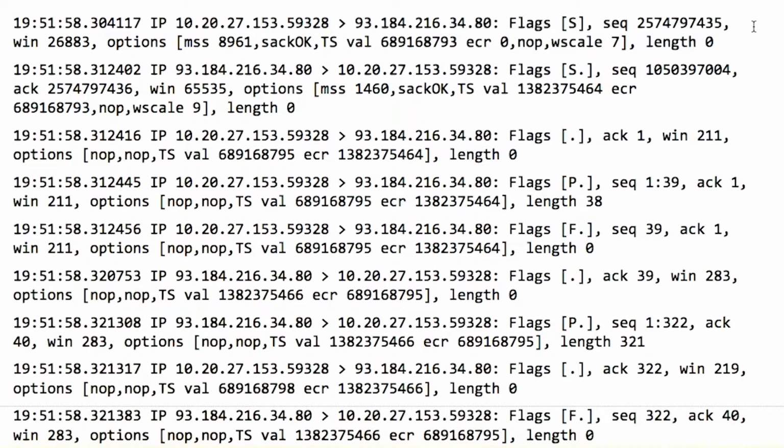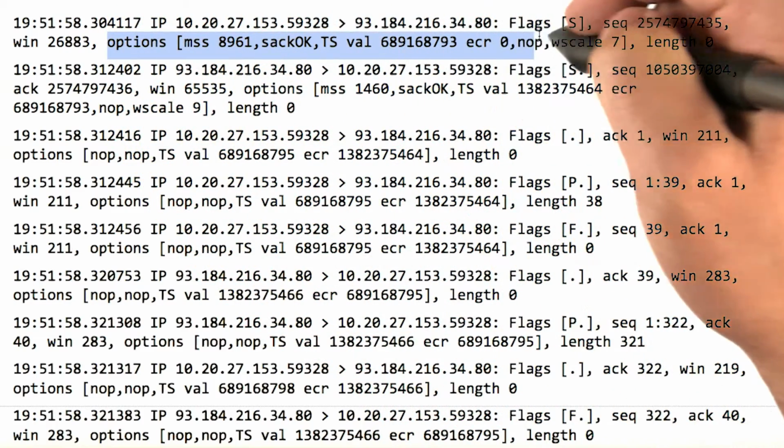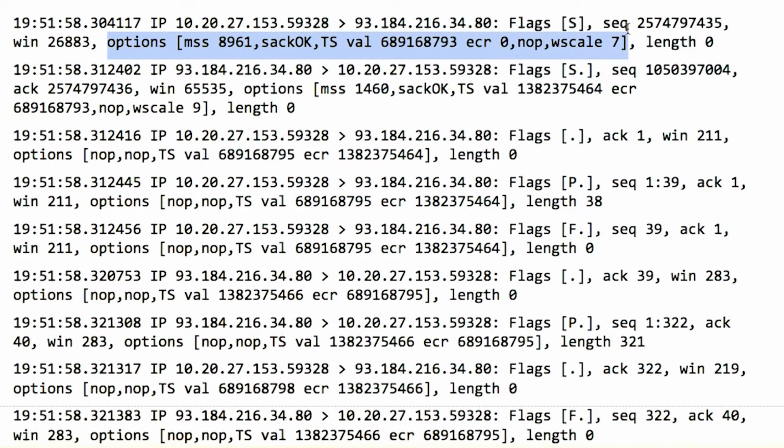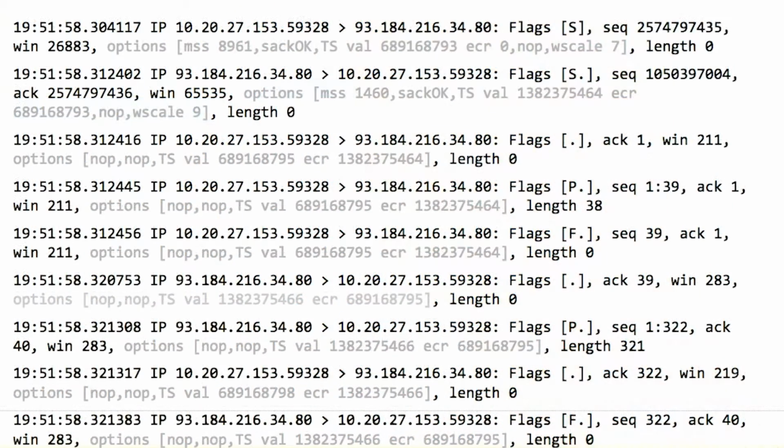So first thing you probably notice about tcpdump data is that there's a lot of details here. What is all this options, SACK stuff? We're not going to look at that in this course. So I'm going to wave my magic wand and make it go away. I know it's kind of silly to say, but don't panic about the fact that this output probably looks like a big pile of weird.